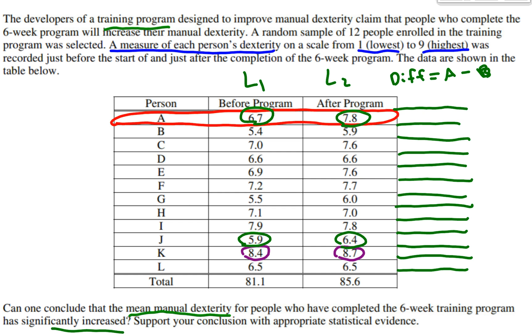By now you should have it typed in. What you want to do now is go to the top of list three. In your calculator, go up to the very top of list three, highlight the letter L3, and do the following: do second two (which is list two) minus second one, and the calculator will quickly calculate all those differences for you. So I'm seeing 1.1, 0.5, 0.6, 0 in that case.